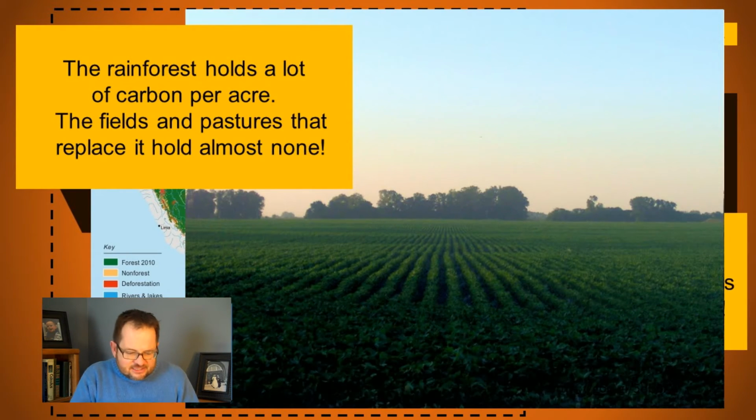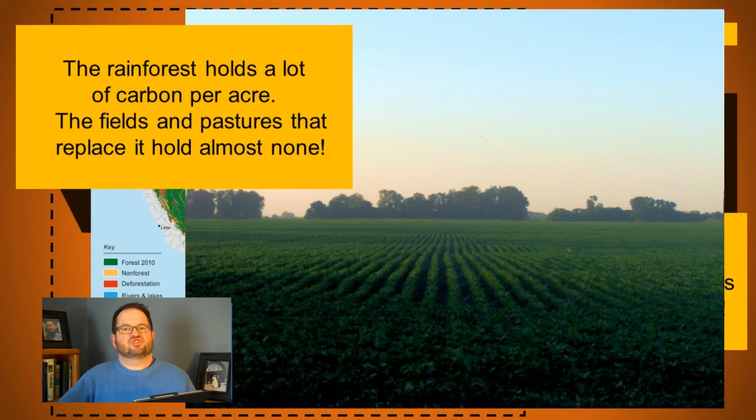Okay? And this acre right there that you're seeing, I mean that's more than an acre, but whatever, stores virtually no carbon. The soybean plants grow during the summer. They take carbon dioxide out of the atmosphere and use sunlight and carbon dioxide to make food for themselves, but then at the end of the season they die, and by respiration the bacteria and so on that consume the plants send it all back to the atmosphere. There's nearly no net storage. Yes, there's some net storage in the microenvironments of the topsoil and stuff like that, but for all intents and purposes this is a carbon neutral environment now.